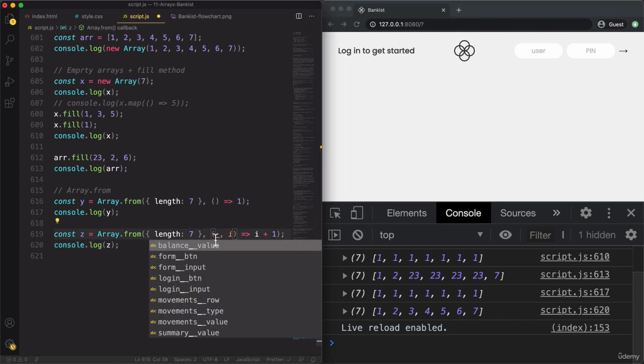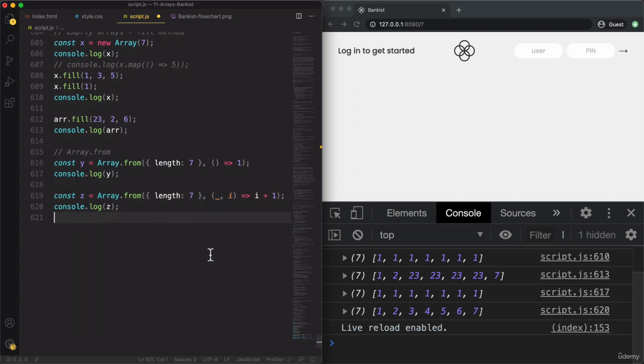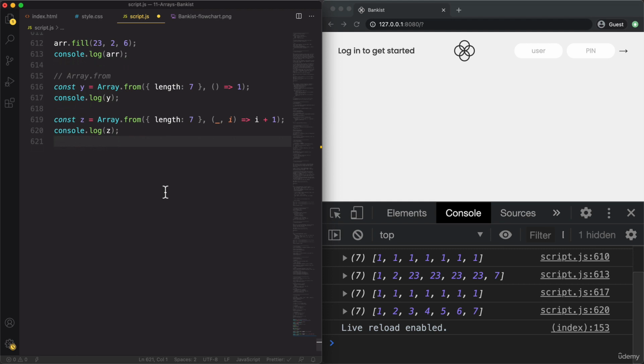Now remember how earlier I used a variable like this, an underscore, which means a throwaway variable. This is another use case for this convention, because we do not need this current value at all. But we still have to define something as the first parameter, because the index that we need is only the second parameter. To denote that we are not using this current element, we simply write an underscore. Other programmers will also understand this convention and automatically know that we don't use this parameter. So this is how we create an array programmatically.